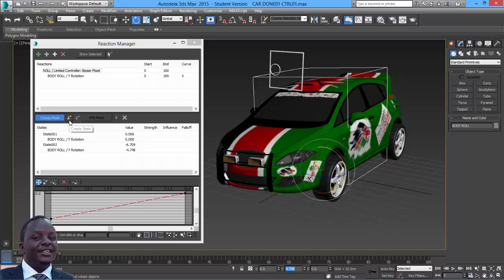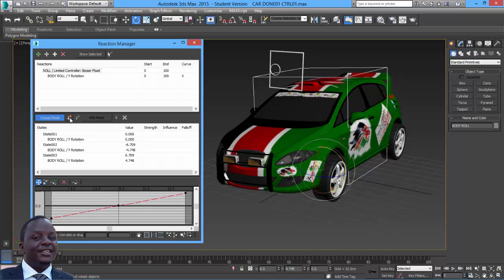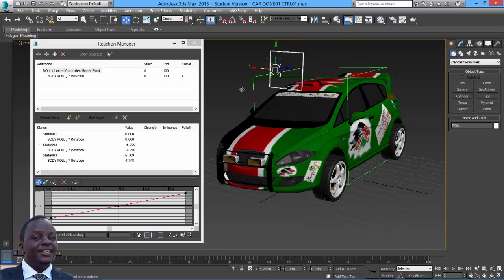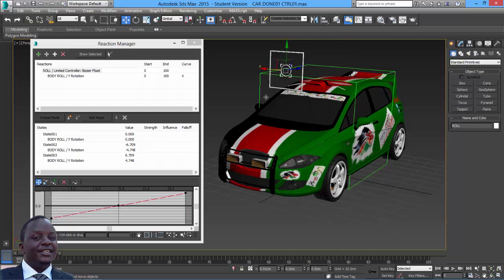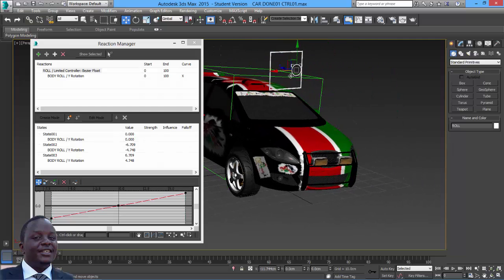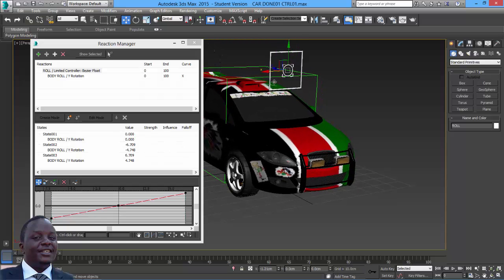And create mode now again. Create mode, and then we just remove this. Then we test it out to see whether it's going to behave. So there. Now we have the car rolling from side to side nicely. So let's check on this side. Yeah, that's okay. That is fine.